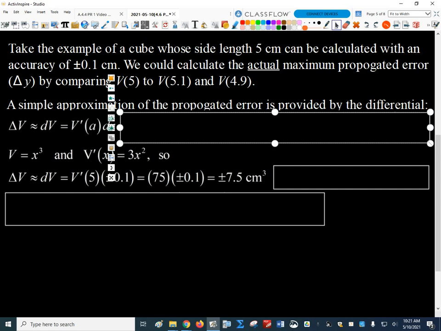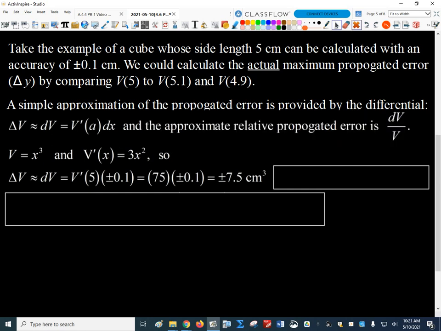And so a lot of times when we want to know how acceptable this is, we think about it in terms of a relative error, and we've had a little bit of exposure to this already. So the approximate relative propagated error is calculated by taking the propagated error measurement divided by the original output, by volume in this case. So dV over V, right? In the case of measuring that board, 1/8 divided by 25 is pretty good. That's a pretty small number, but 1/8 divided by 4 is not so great, right? As a relative quantity. So what are we going to get here when we calculate our relative error?